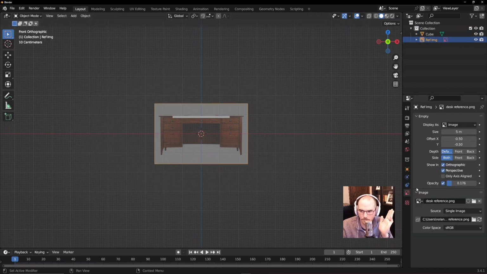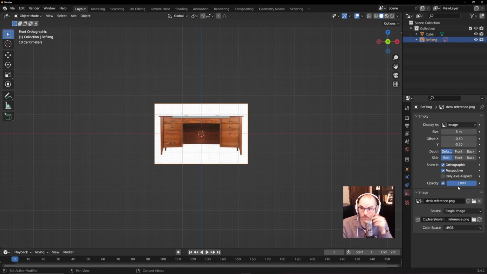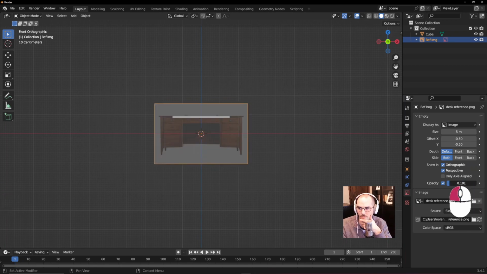One side note. The values of things represented as a percentage in Blender are shown as a value between 0 and 1. Just remember your decimals from math class. A value of 1 equals 100%, a value of 0 is 0%, a value of 0.5 is 50%. These kinds of values are everywhere in Blender, and they're referred to as a factor. A factor of 1, a factor of 0.5, a factor of 0.1.